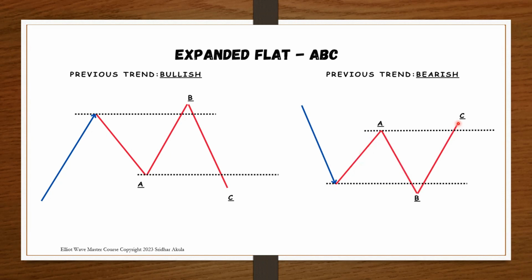Now, after these ABC patterns, there are some patterns like double zigzag and triple zigzags. This zigzag pattern, what is the meaning of zigzag? You'll see a lot of people saying market is making a zigzag structure. What does that mean? This you will learn in the next part. So I'll see you in the next part.